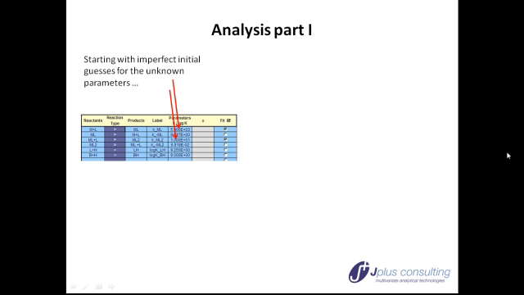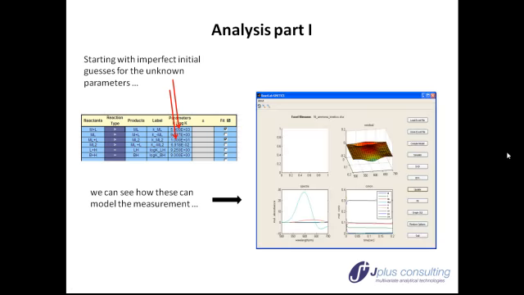Here we have entered the known parameters and estimates of the unknown rates. We can see how well these model the measurements as they are. In the ReactLab GUI, we can see the fit is not good from the deviation in the residual surface and the negative excursion in one of the species spectra.